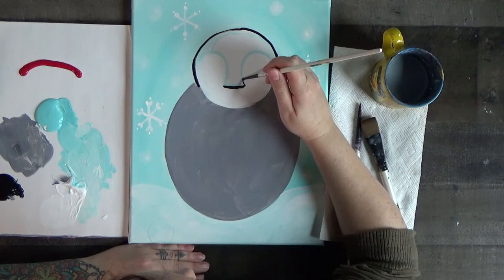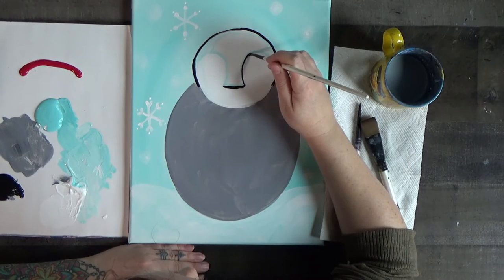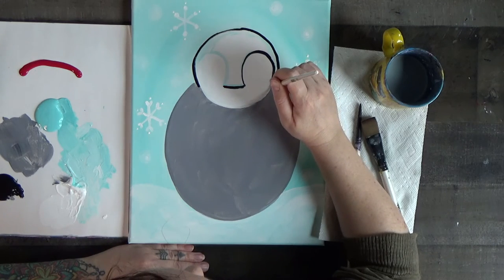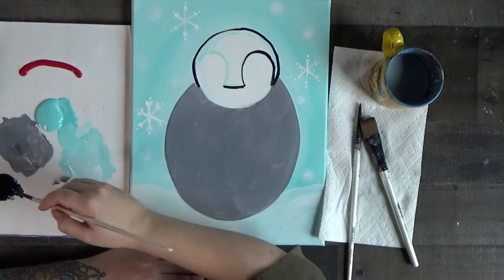So you might have a little smearage happen where it turns slightly gray. Don't worry about that. It's really easy to touch up with either black or white, whichever one makes sense in the spot you're painting.